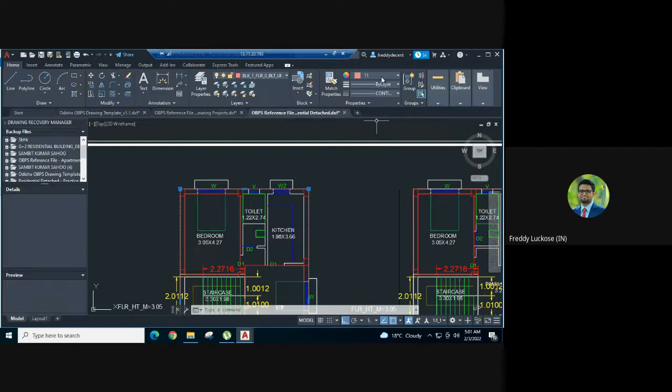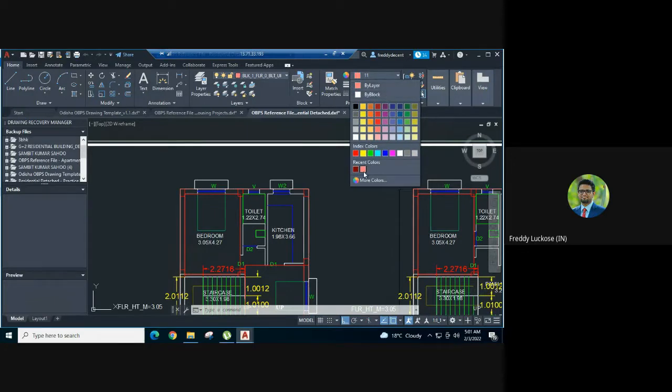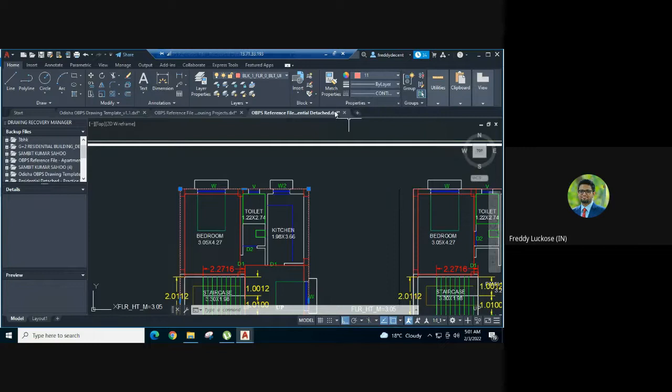So it is important that you provide the right color code, and also under the property section you have to denote it. It shouldn't be by layer or by block. It should have the correct color code under the property section also.